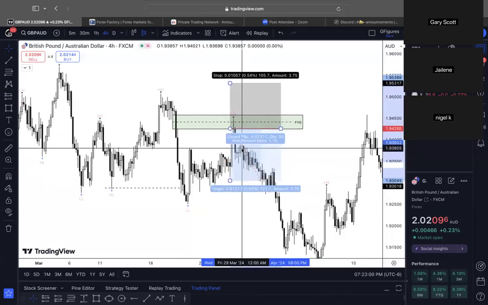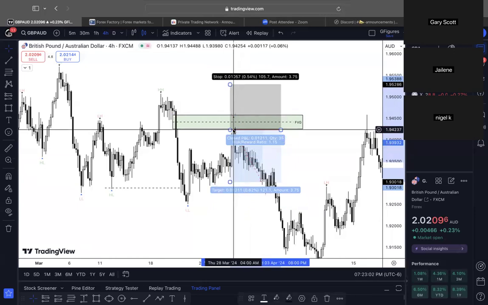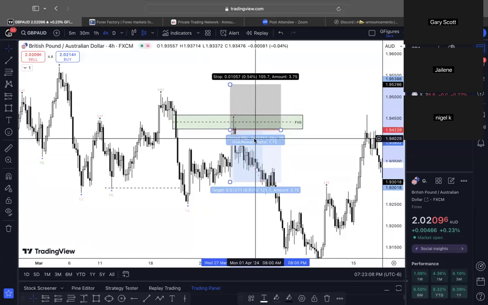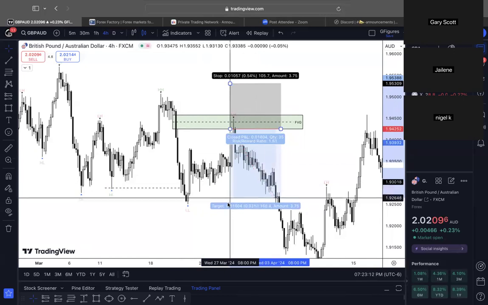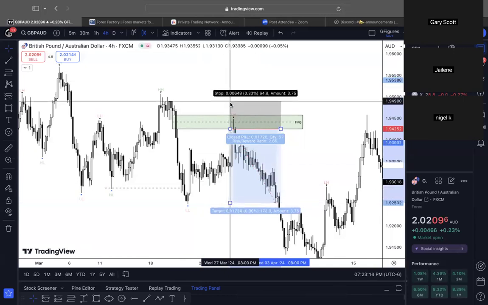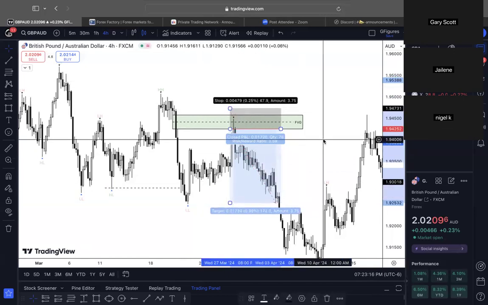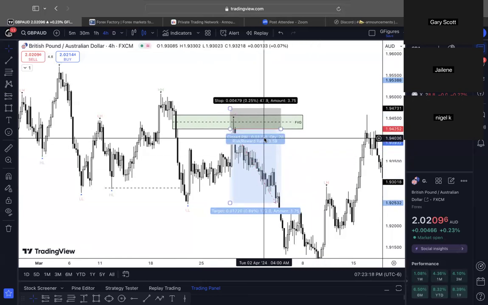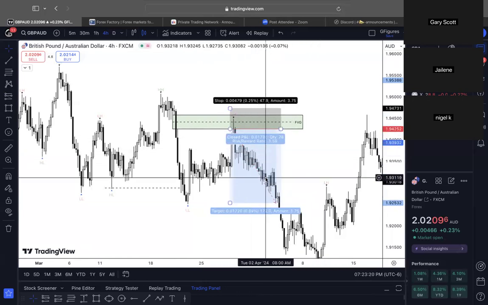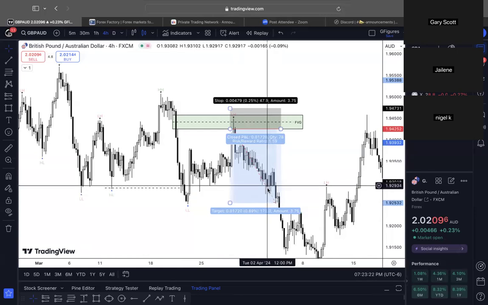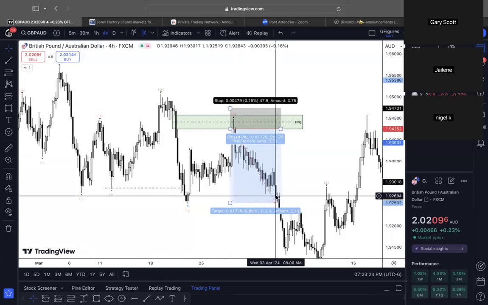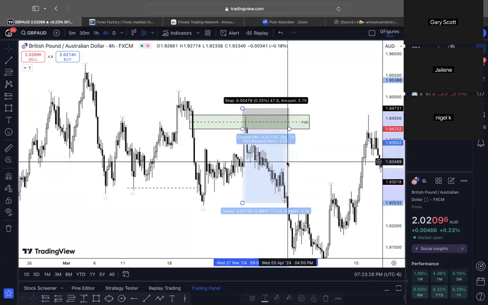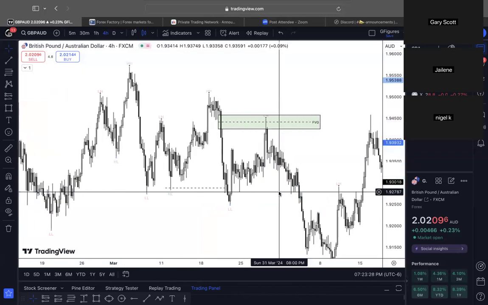Or if you want to be a little bit more aggressive, if you see that this candle closed beneath my fair value gap, I could have taken my entry the moment that candle closed, and I could have aimed for my lows with my SL a little bit above my highs. And you guys would have seen that that would still have been a great chance at a winning trade with a great risk reward ratio. So boom, that's example number 1.